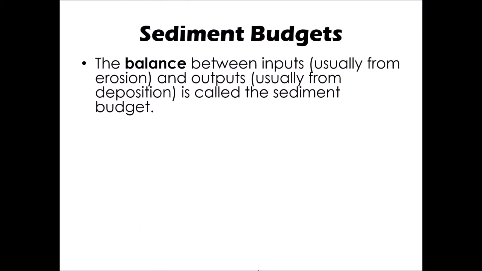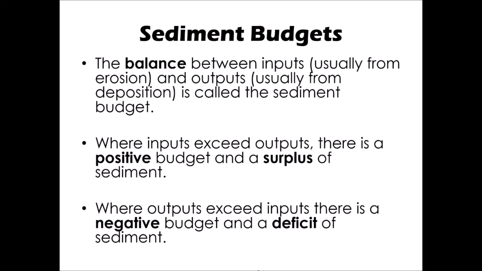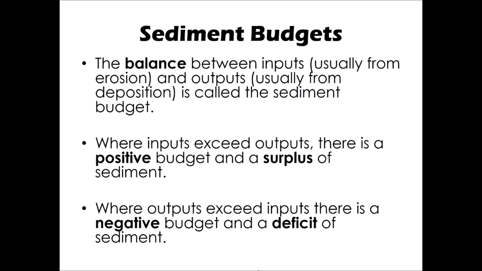The final thing to mention in the context of sediment cells is the idea of sediment budgets. Just like any other budget, this is the balance between inputs and outputs — in this case inputs usually coming from erosion or river material, and outputs taking place through deposition. Where inputs exceed outputs, meaning more erosion than deposition, we get a positive budget and a surplus of sediment. Whereas a negative sediment budget is where the loss of sediment is greater than any inputs into that system.